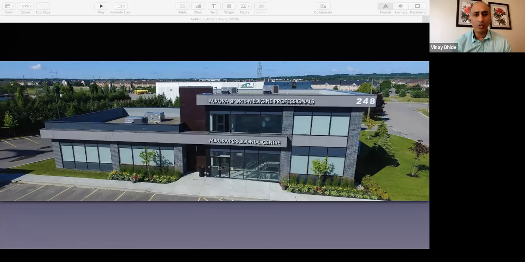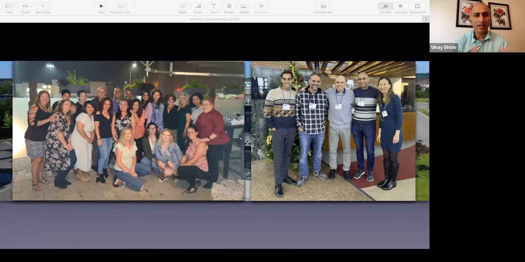The other thing is, as I mentioned to you, I work in a group periodontal office. And these are the people that I work with. On the left, it's a staff photo that was taken somewhat recently. We like to get together as a group a couple of times a year. It's a good way to unwind outside of the office. And I'm really grateful for this group of individuals. This is my work family, and I probably spend more time with my work family than I do with my real family, considering that I'm working Monday to Friday.